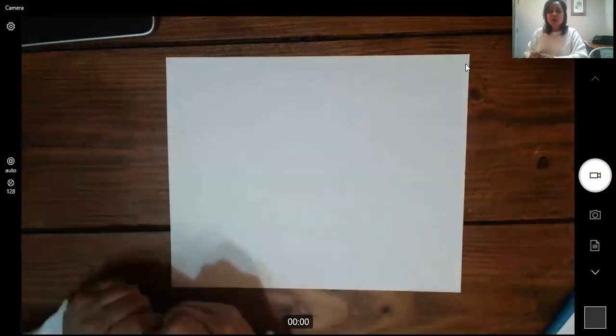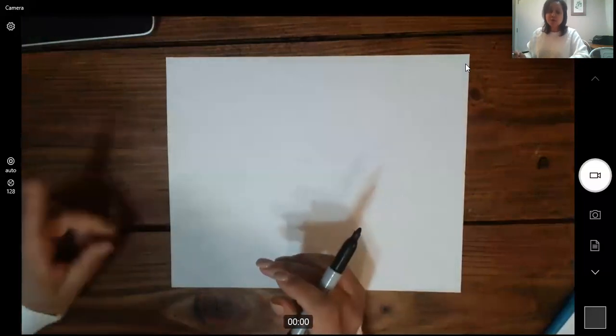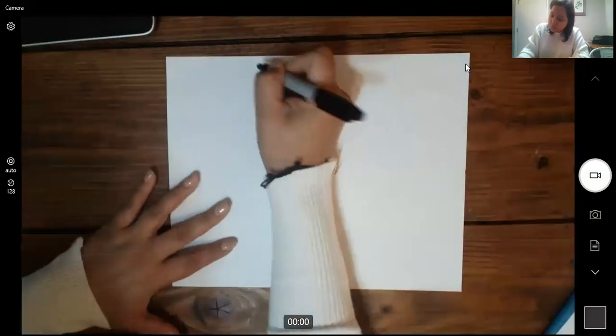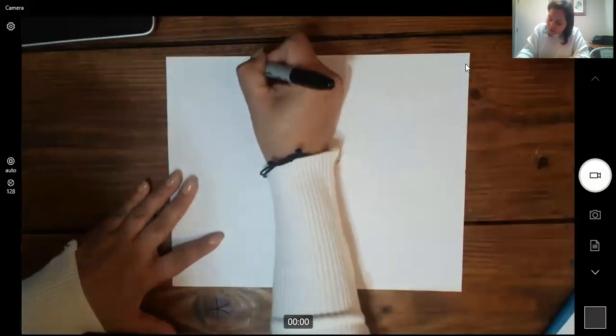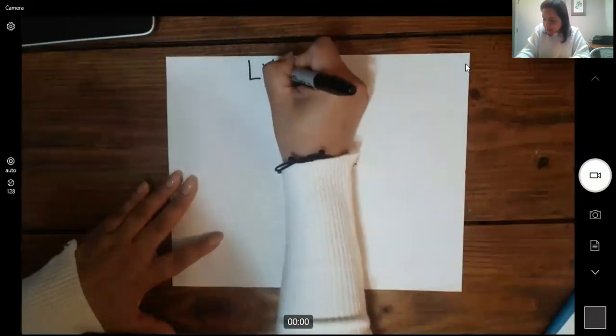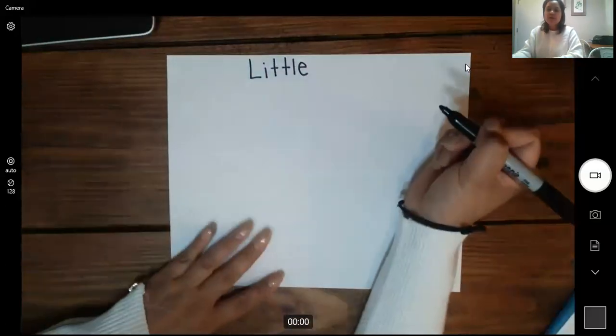So I'm going to start by writing the name of the story. The name of the story starts with the sight word, and the sight word is little. So for little, we use the letters L, I, T, T, L, E, little.